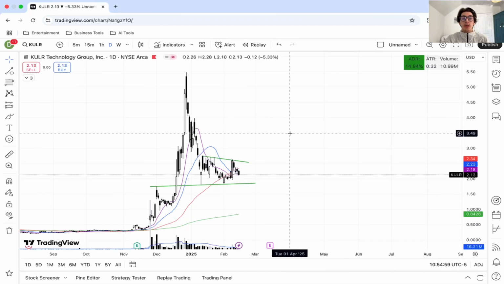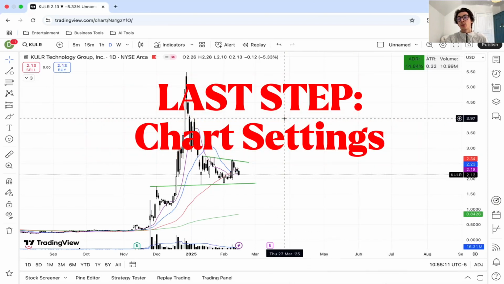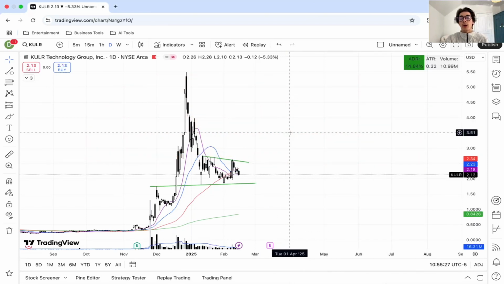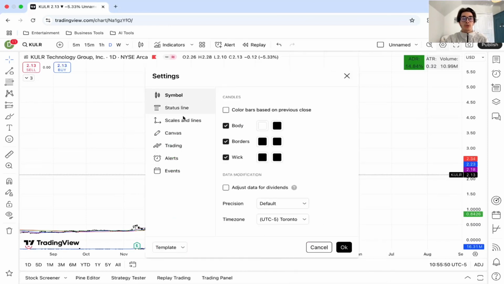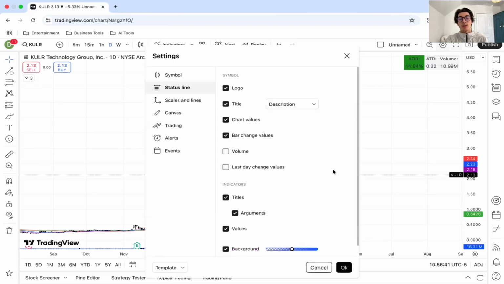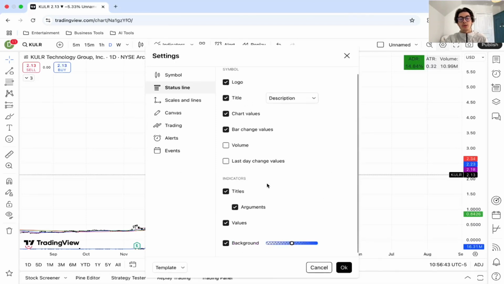So this is what led me to choose these color settings, and honestly I think it works great. I mean, it looks nice. I'm used to it now. So I'll show you the settings. To access your settings, you right click on the chart and scroll down to settings. Once you open this, you'll see your candle colors. Mine are exactly like this. I'll leave it there for a second so you can copy it. Next is the status line. These are symbols, indicators, titles, whatever.